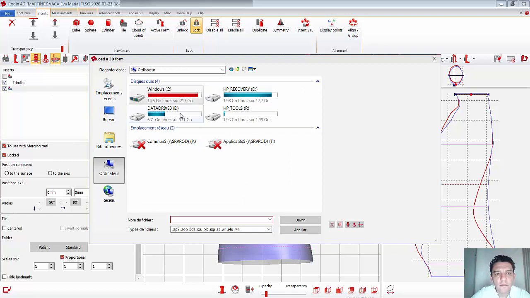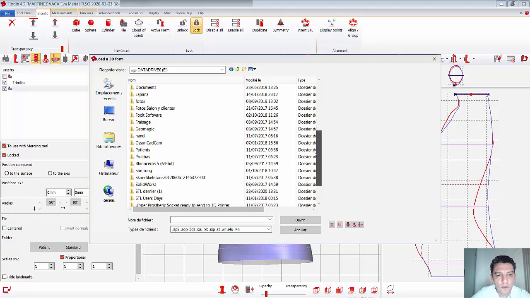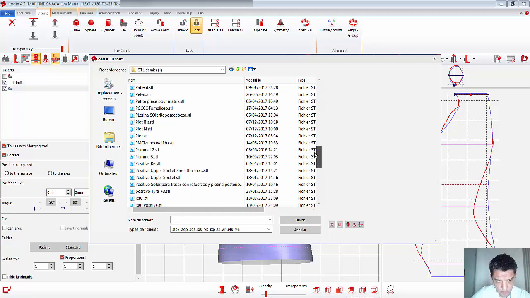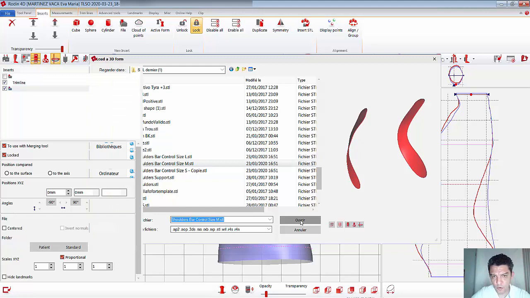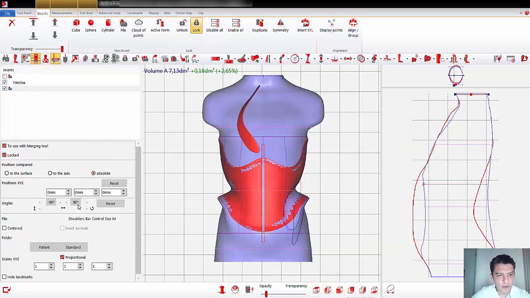I think it's here. Okay, and now it's shoulders, I think the size M is okay. And I want to open. Okay, so now I need to turn.